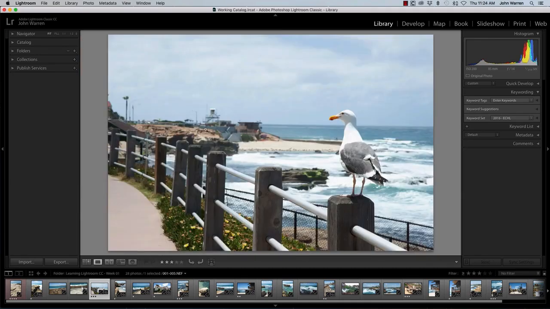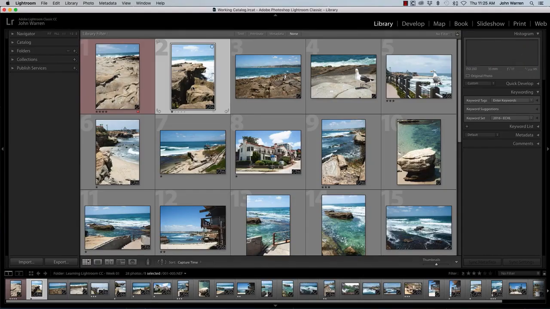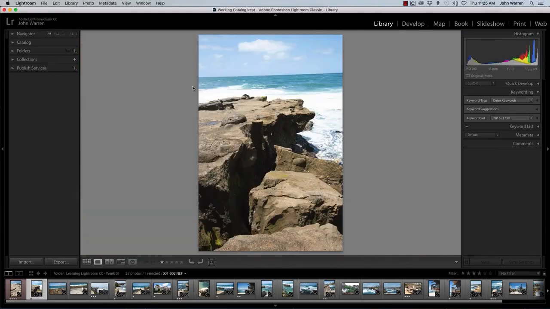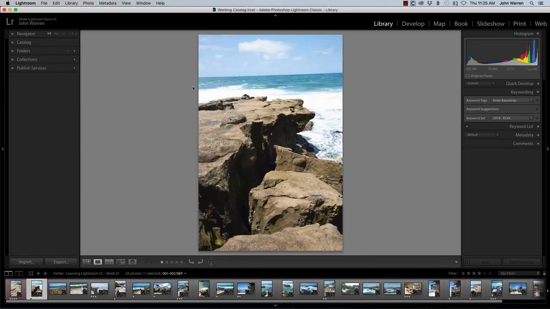And now I have a zoom tool that allows me to zoom in on this seagull. And if I want to go back, I just hit the grid view, or the G for grid view, and then I can come over and click on this, hit the space bar to zoom in, and hit the G to go back to grid. I can subsequently hit the E key as opposed to just hitting the space bar, and maybe it makes more sense to use the E key because E stands for evaluate. So I can evaluate and then go back into grid mode.